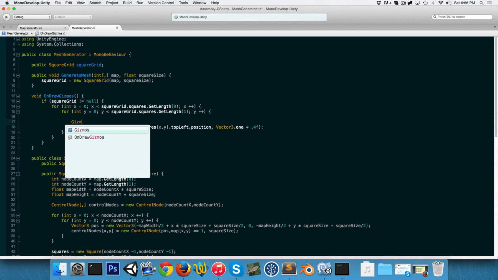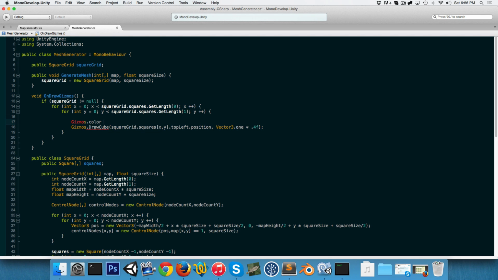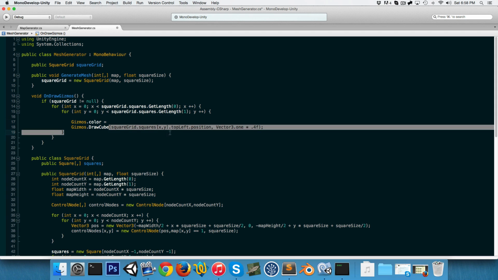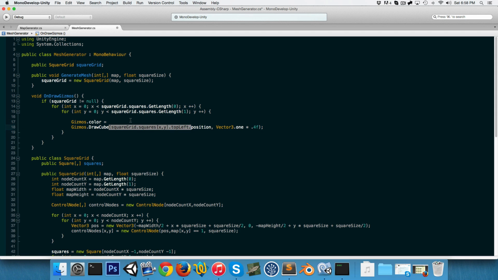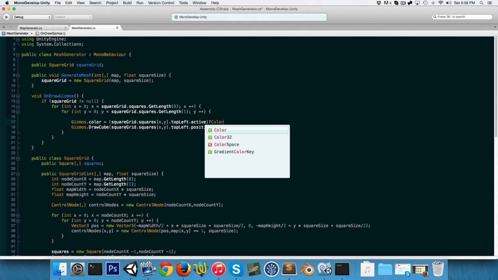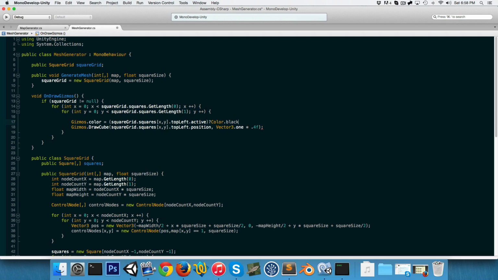We also want to set the color depending on whether that node is active or not. So we can say Gizmos.color is equal to, and I'll just copy all of this here, topLeft.active, and we'll use the strange notation to say if it's active, then set color equal to Color.black. Otherwise, set it equal to Color.white.